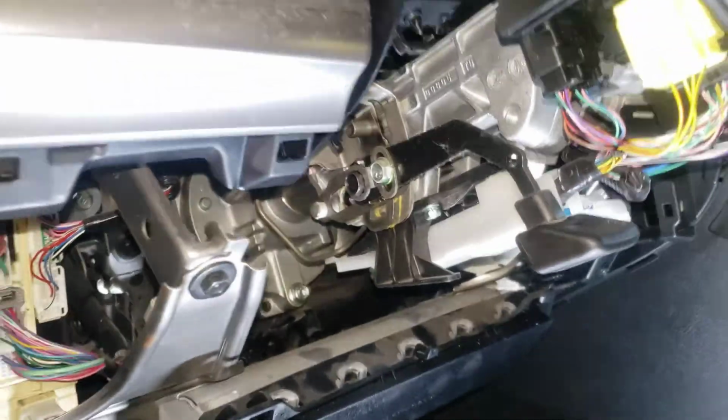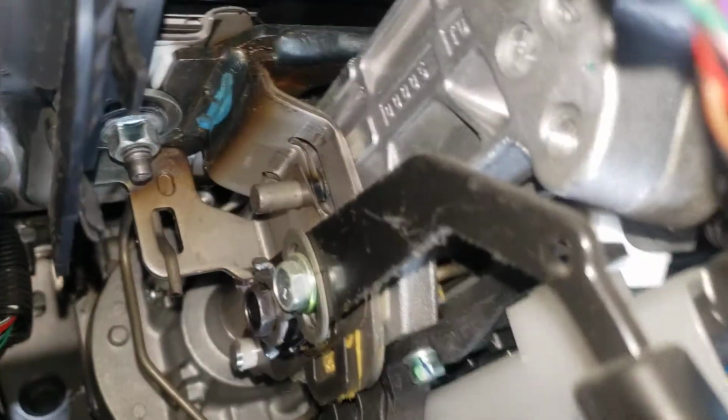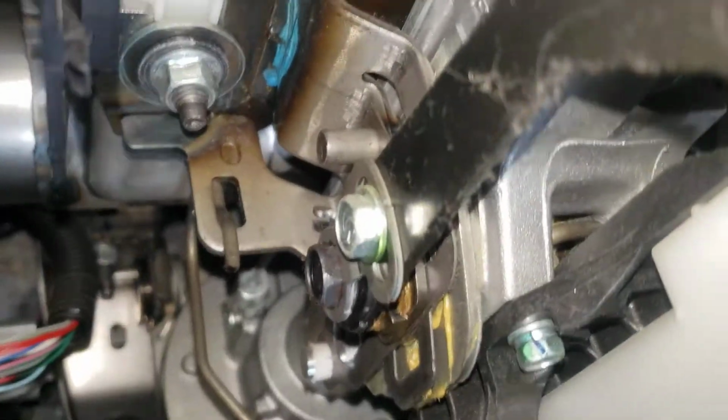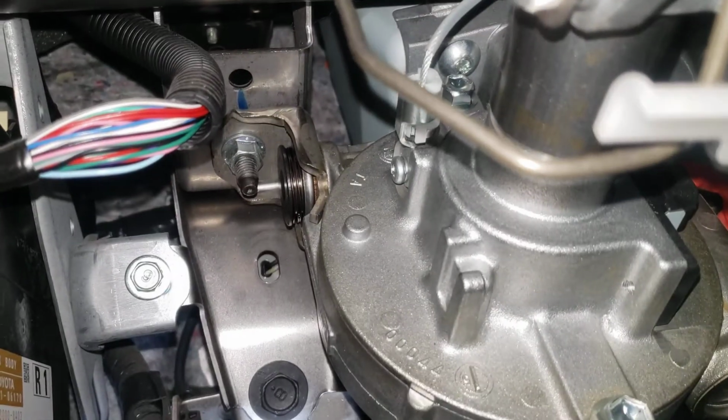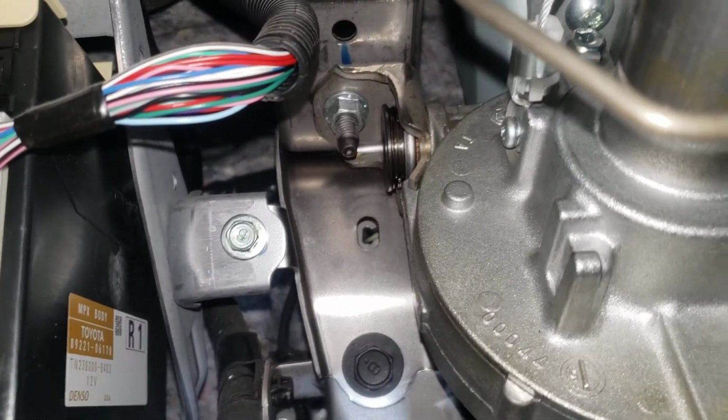Just a quick little video, because I was shaking this side to side. I didn't see no screws to really tighten down besides that bolt there, another one over here. I believe there's another one back behind. Yeah, I tightened that one down there.